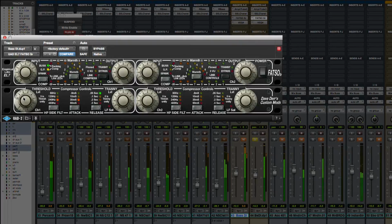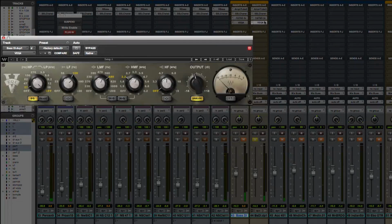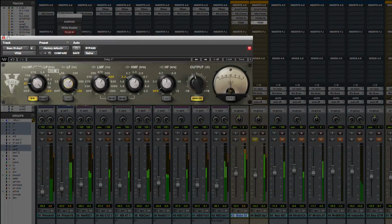Maybe a hair more on the fatso, just trying to keep this smooth because I'm going to be pushing more top. On this V on the high side, I'm going to do a shelf at like 330 and then roll it off at 47.